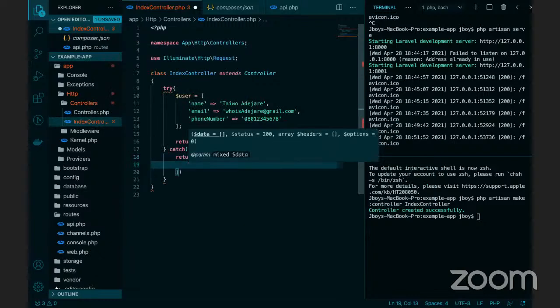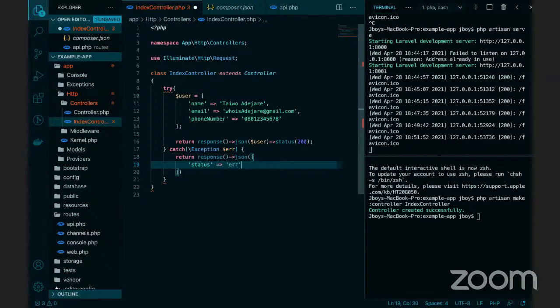And you can say the status, an error status, and send the message: something went wrong.